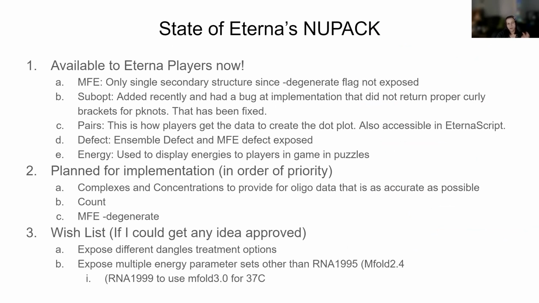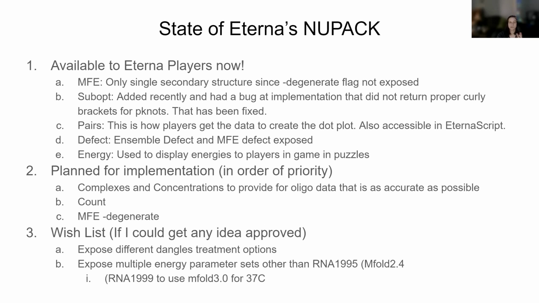Currently available to Eterna players. So, the state of Eterna NUPACK now. I've been in the code base for a while and fixed a couple of things. We have access to MFE, but we can only get a single secondary structure from what's coded up. We can't do a degenerate, so we can't get all the secondary structures at that MFE energy. We can get subopt. That was just recently added.